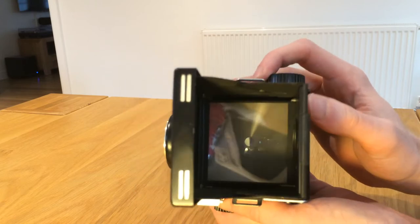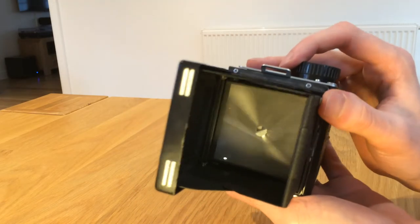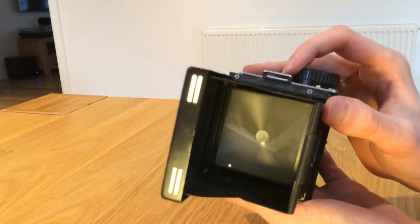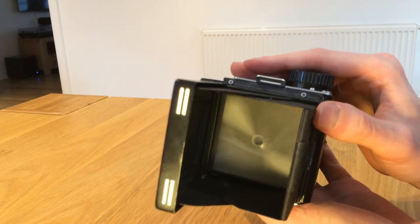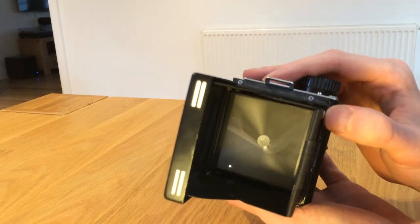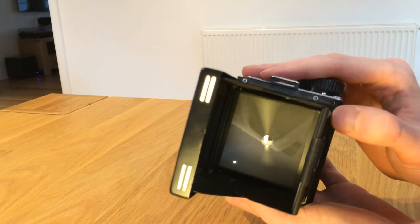But a great thing about this camera also is there's a focusing split screen in the middle. Is that what it's called? It's like two semicircles where you can align the vertical lines of an image to make sure that they meet up and they're in focus.